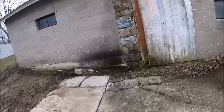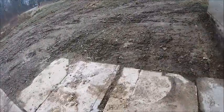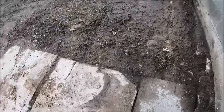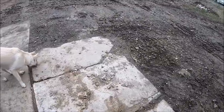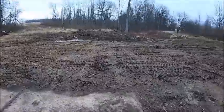So my dirt settled in. I need to shovel some more in here. I just put dirt in the joints in here to help hold the concrete. Now that it's rained on it, everything's kind of settled in. But anyway, I'm gonna go get the Mini started, and we'll do that real quick, and then we'll come over here.